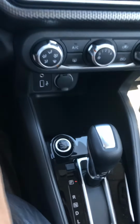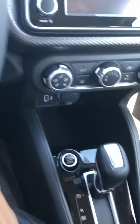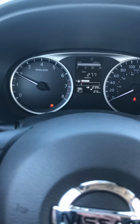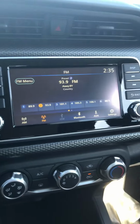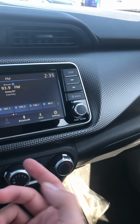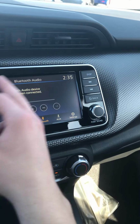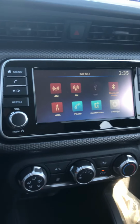Now this does come equipped with push to start. So putting our foot on the brake and clicking the button, it comes to life. You can take a look at the little heads-up display there. You can navigate everything over here. So this is going to be your infotainment system, along with your audio settings. You can go to Bluetooth, there we go, and connect different devices. Go back to the menu for all of your different options.